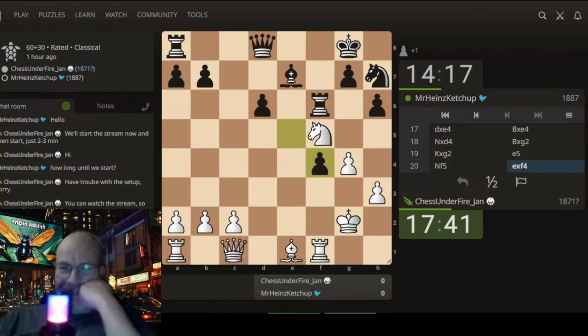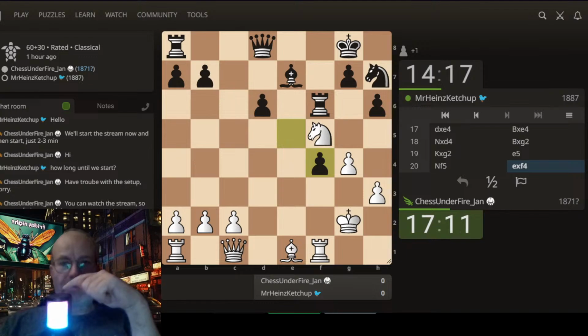I'm really sorry that I talk so much today, but I think what he could do after I take his bishop, well, then I take the pawn, and then he has a check on e2. I don't like that check so much, so why don't I just take with the rook on f4? Yeah, that's my candidate move. I will look for something else, but if not, I do that.